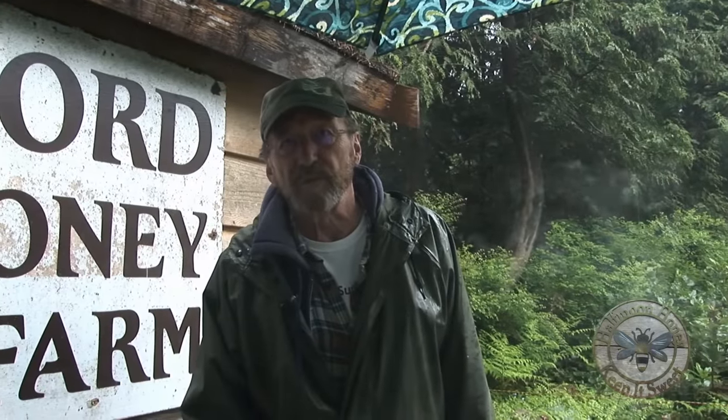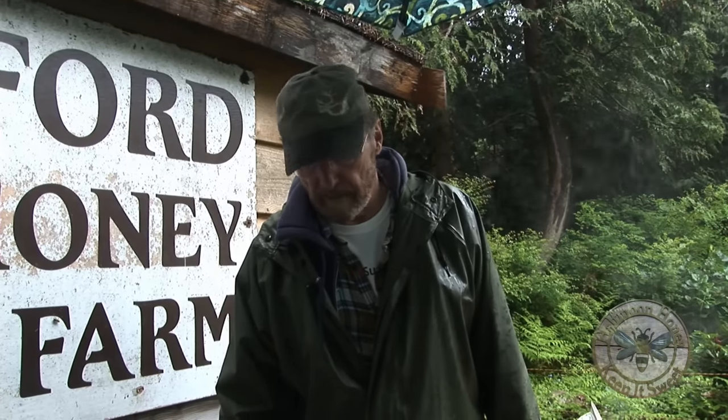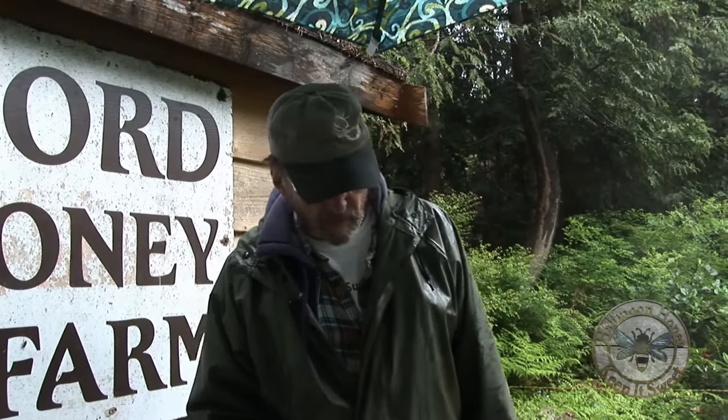This is a very simple, straightforward, easy method. This one hive is all at once the breeder, the starter, and the finisher. I picked it out of the bunch last summer — it was an excellent honey producer, and it was exceedingly strong this spring, and they're quiet and gentle. So what we're going to do is get it ready to graft into.